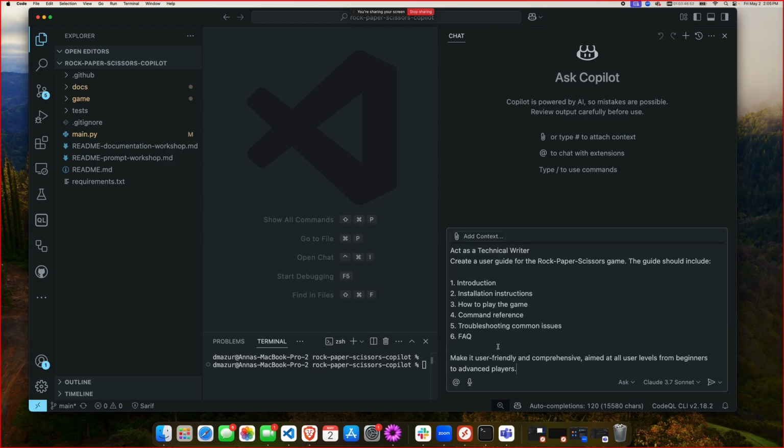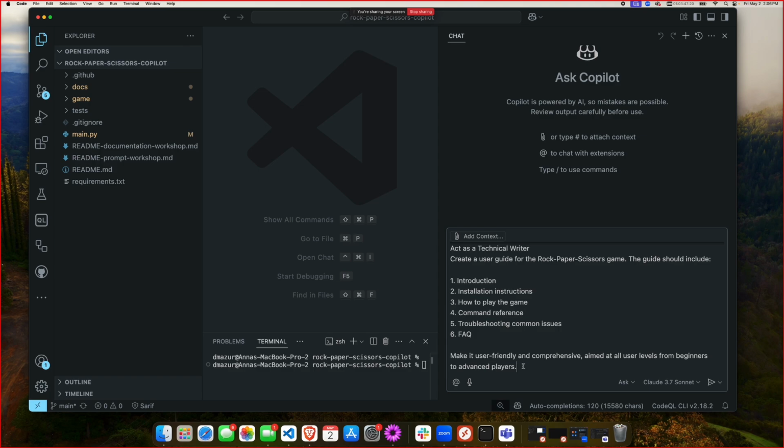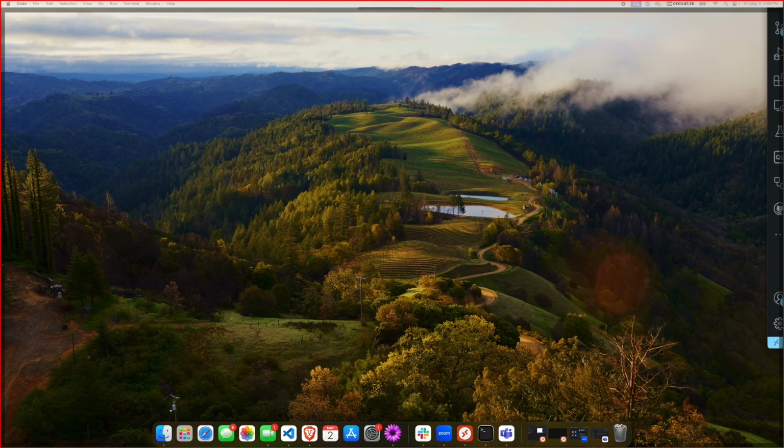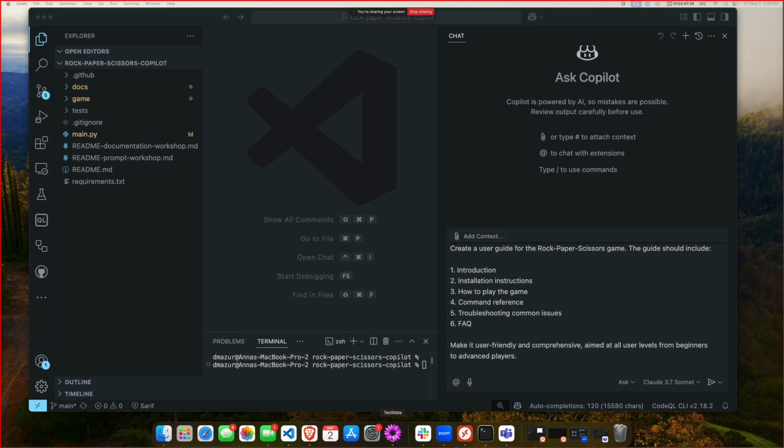The next document I'm going to create is usually created by technical writers. So I assign Copilot the role of a technical writer, and it will be a user guide for our rock paper scissors game. And again, I include in my intent what kind of sections I expect in that user guide. I ask Copilot to make it user-friendly, comprehensive, and cover different user levels from beginner to advanced users.